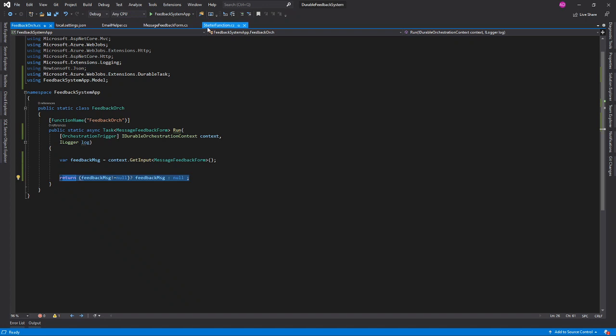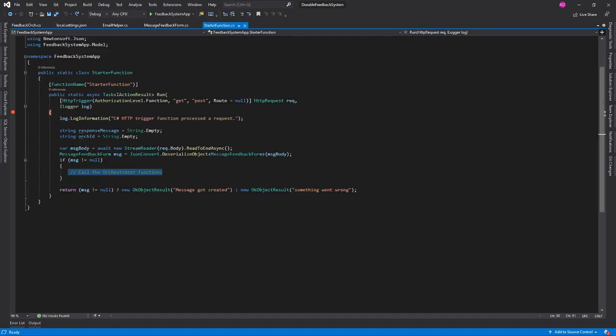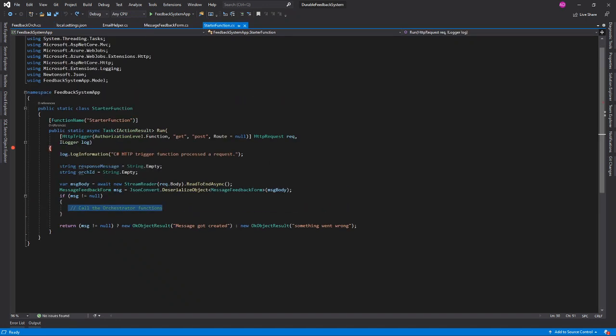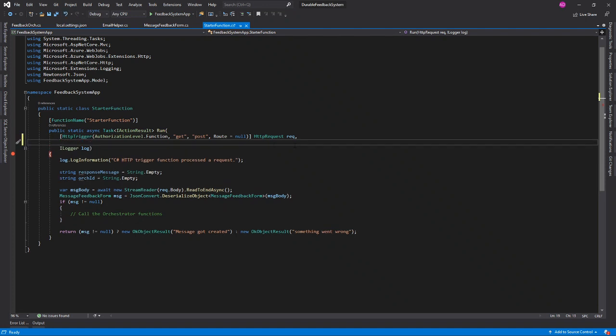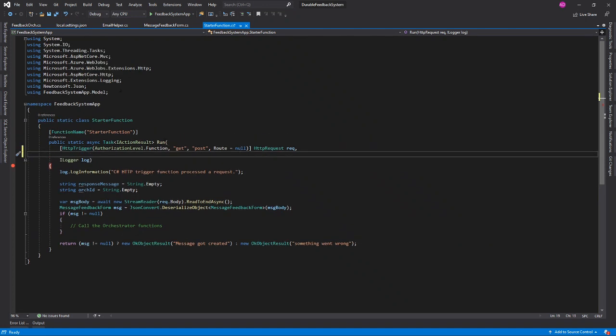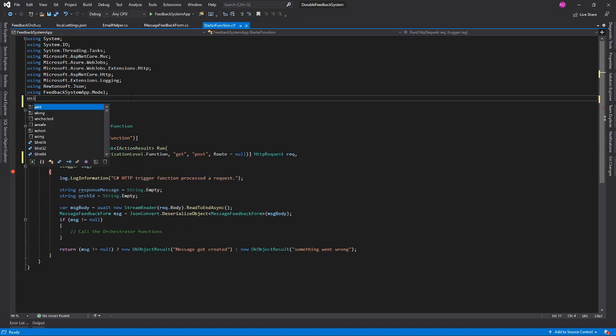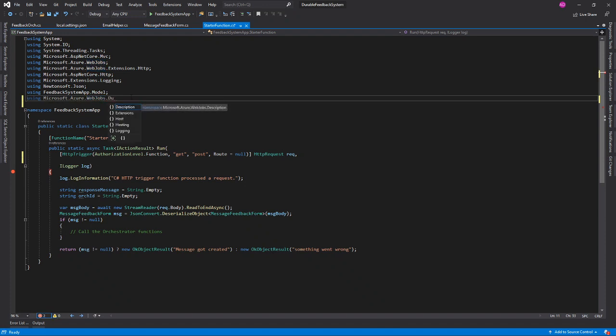Now it has to be called from the starter function. We will go over here. We need another attribute over here. Let me use the library Microsoft dot Azure dot webjobs dot extensions dot durable tasks, sorry.